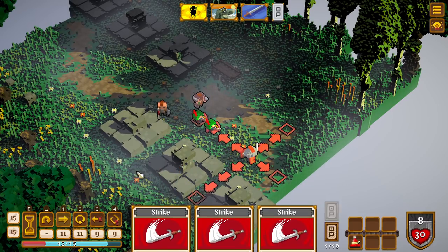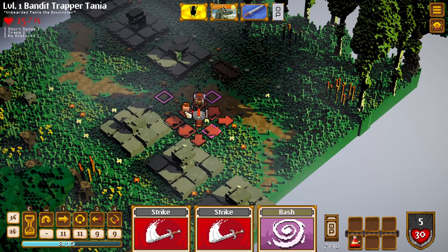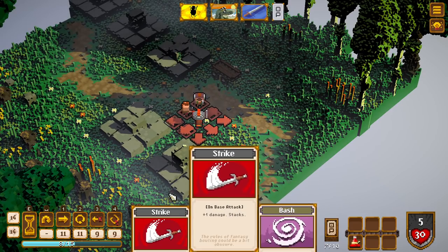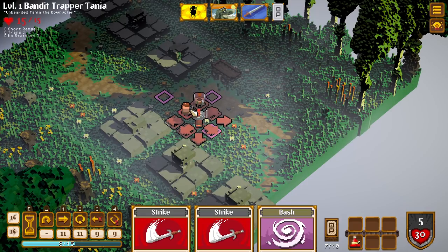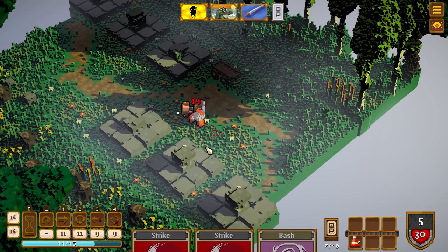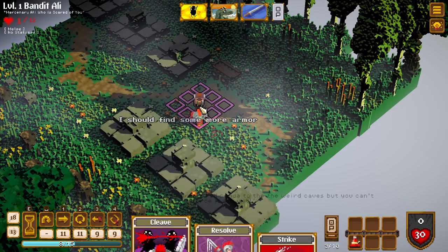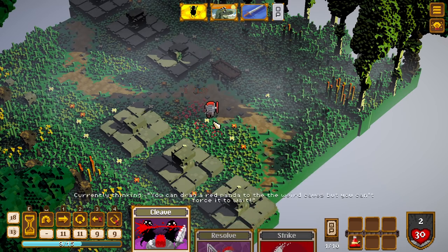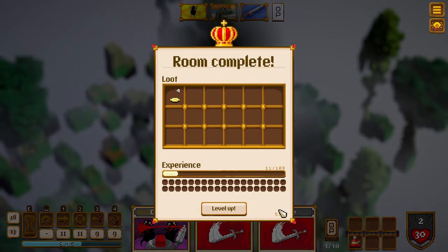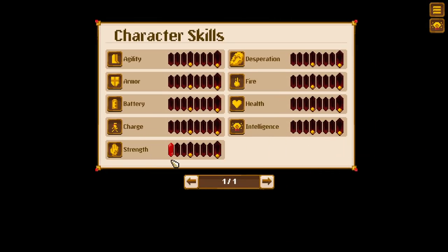I guess that's a ranger, so we didn't need to go for that. Was it 12, 15? On base attack, we could stun, or we could try and go for the round strike. Let's get the stun. And then we round strike for the KO there. Okay, so we generate a little bit more armor there. Good stuff. This is really, really slick.